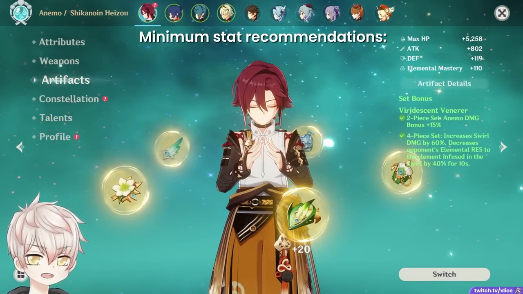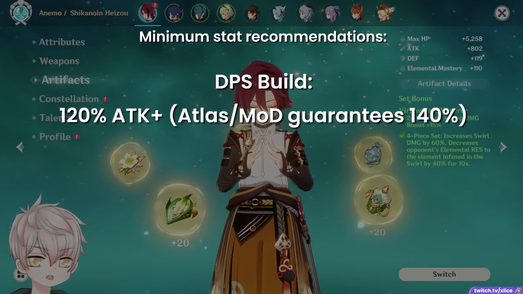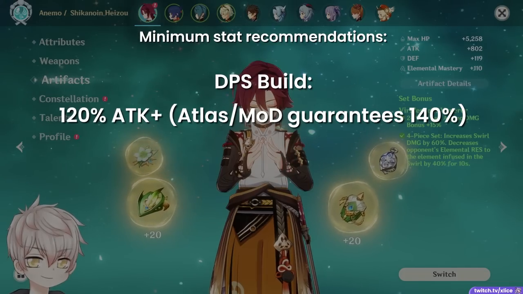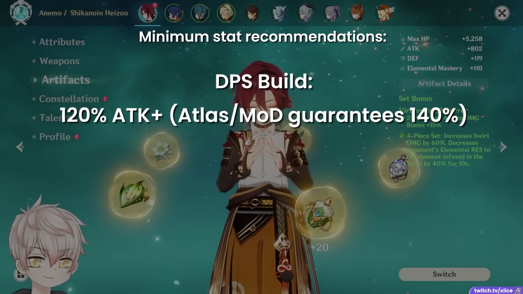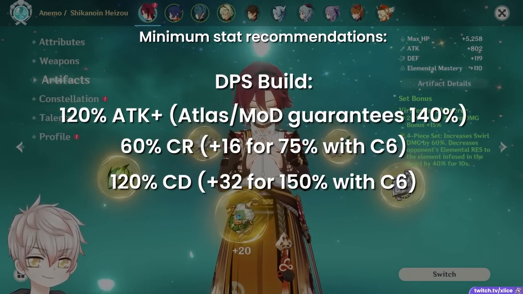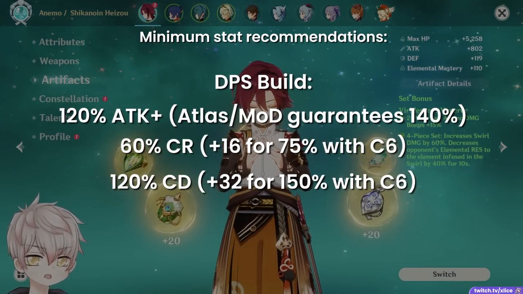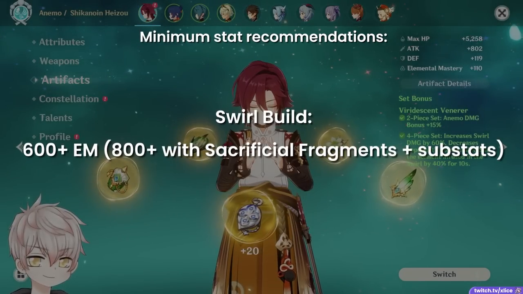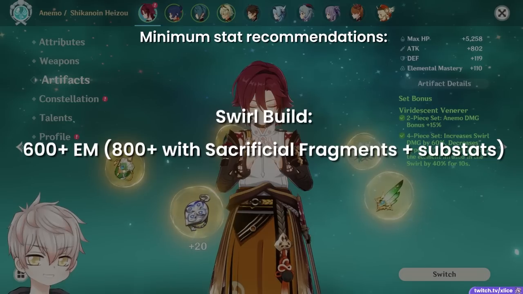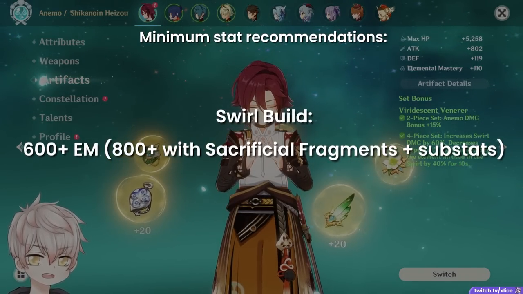So, minimal stat recommendations then. For the DPS build, I'd recommend 120% attack or higher. If you're running Skyward Atlas or Memory of Dust, you'll guarantee at least 140%. And then 60% crit rate, 120% crit damage. This will be 75% and 150% if you do have Constellation 6, it just won't show in the stat page. And then for the swirl build, above 600 elemental mastery. You'll easily get above 800 if you have Sacrificial Fragments and you also have substats on your flower and feather.